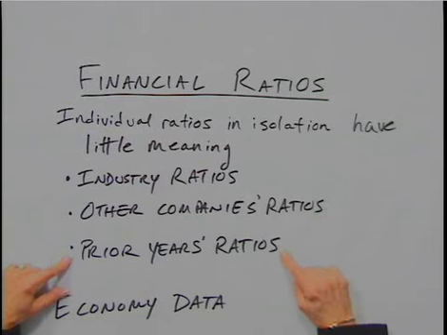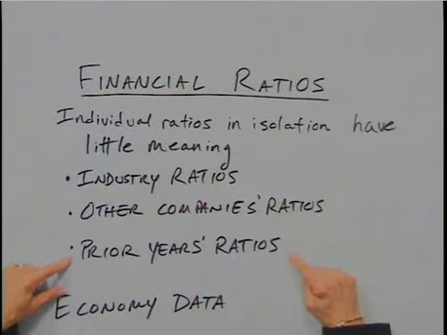Another thing you can do is compare the ratios of a company to its own ratios in prior years. This is extremely useful and can be very revealing. For example, you might look at the gross margin one year and compare it to prior years. If you see that the gross margin is going down, you might question why it's going down, and then you might find out they've been having a lot of sales, something like this. So this is a very common comparison too.